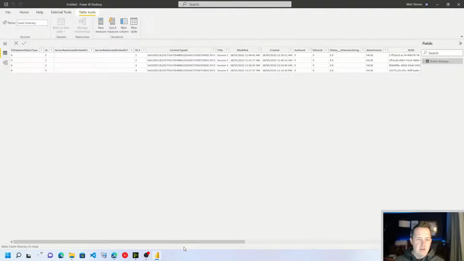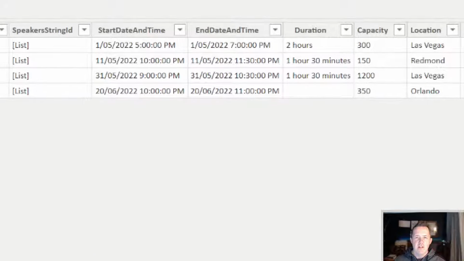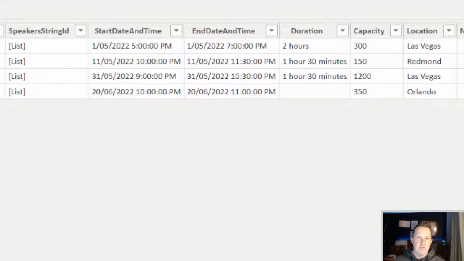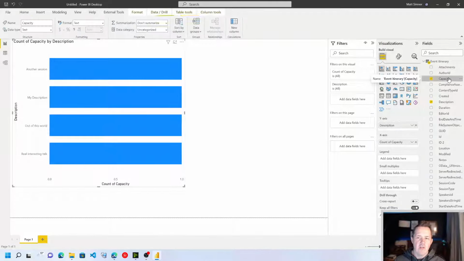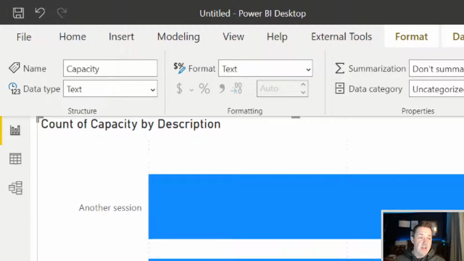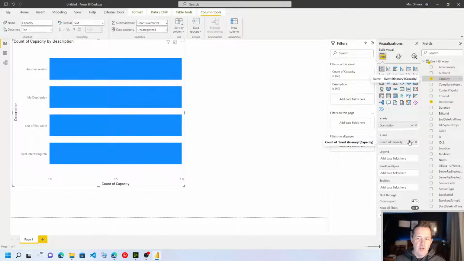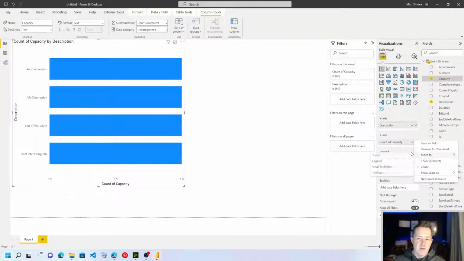Let's have a little look. So let's scroll across here, and when we look at capacity, well, no, 300, 150, 1200. But you notice they're left aligned. Doesn't look like SharePoint has pulled them in as a number. Let's go back and take another quick look here. So capacity, if you click on that field and then take a look up there on the left, capacity is actually a data type of text, which is not super helpful. And what that means is when you're looking at capacity here, you're not going to be able to do much more than just get a count because it's not seeing it as a number.